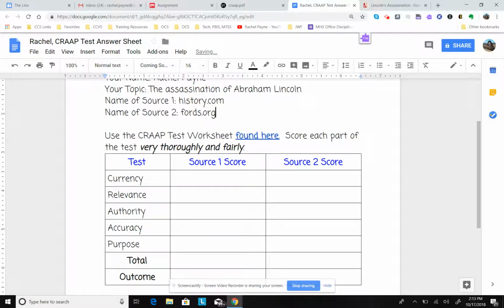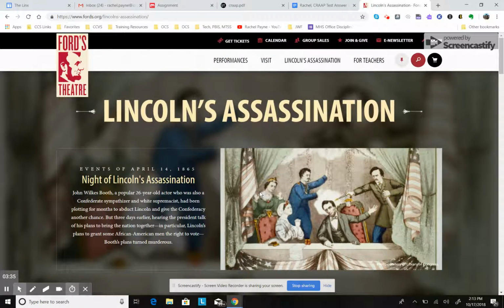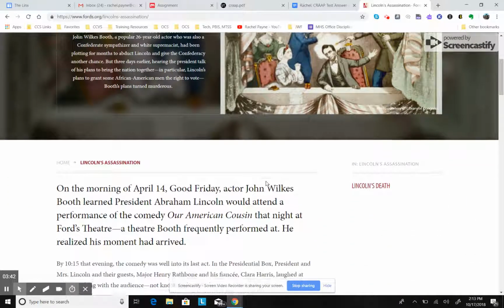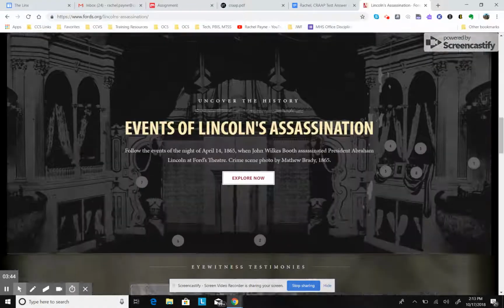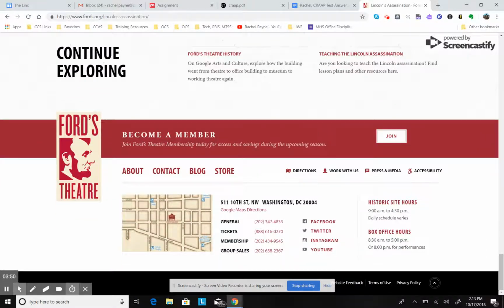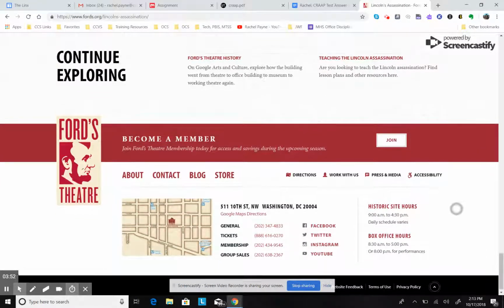Okay, and now I'm going to come down, and for source 1, which was history.com, I'm going to give them a score of 1 to 10 on each of these. So how current is the website? This one is not going to matter too much. Even if it was written in 1980, that's still years after the assassination. We've got most of the information we need. Usually, if you go to the bottom, you can find out when this was updated last.